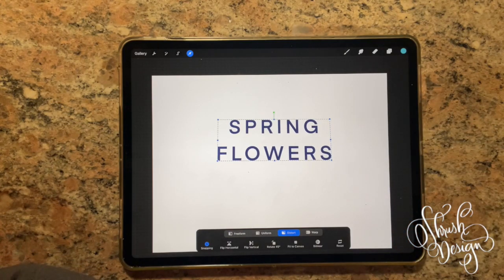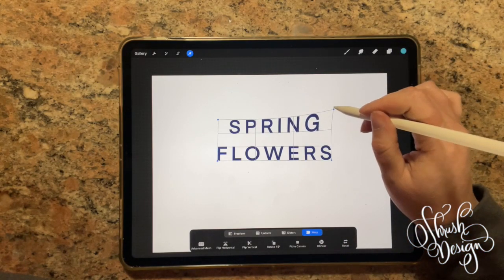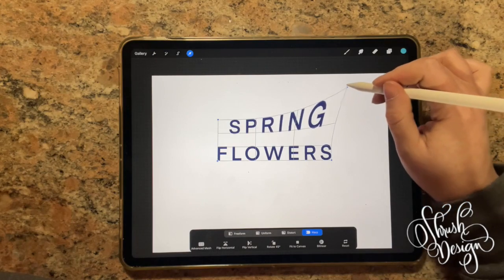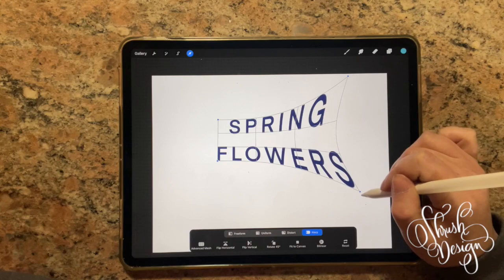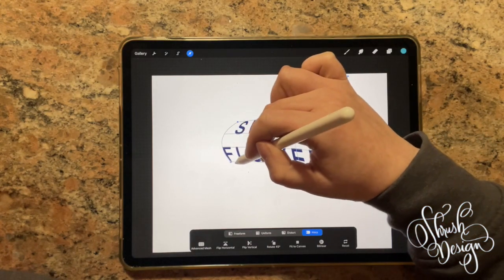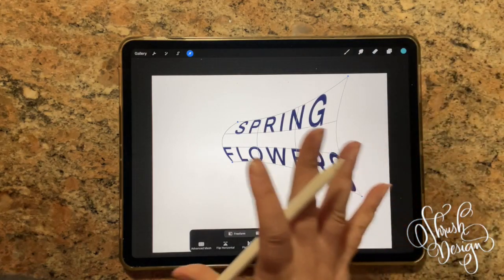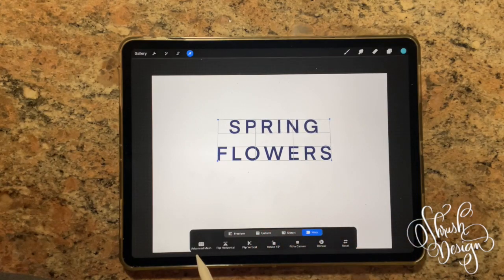But that is distort. Now, if you go to warp, it's a little more complicated. You can grab all these little nodes and warp things. So it's not really making an angle, it's kind of stretching everything out, if you're trying to fit into a certain shape. With this, there's a thing called advanced mesh over here, which will give you more nodes. I'm going to turn it off real quick because I want to show you the difference.